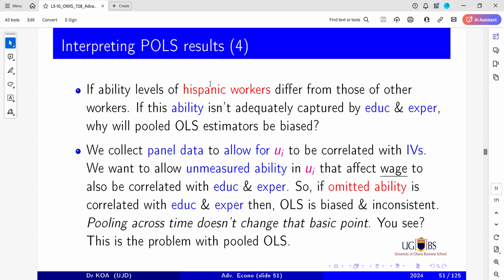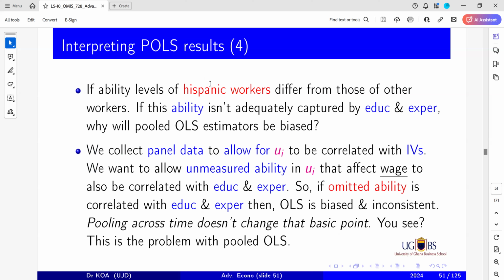If a particular ability of a Hispanic worker differs from other Hispanic workers, and if the innate quality is not captured by education, so your education should capture the skill, the innate ability, the unique ability of an individual, and experience doesn't also capture it, the OLS estimator will be biased.